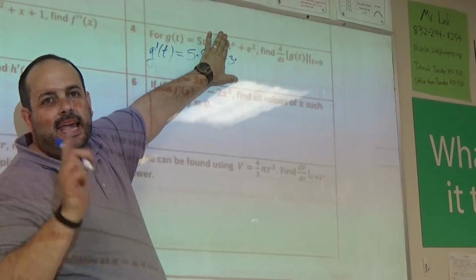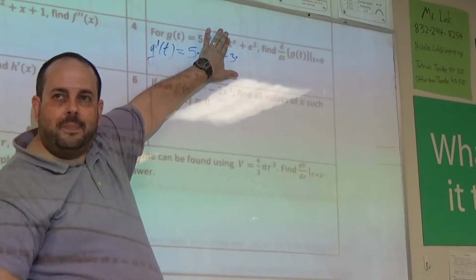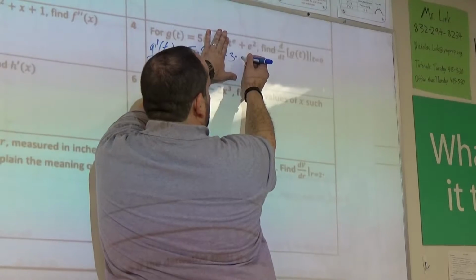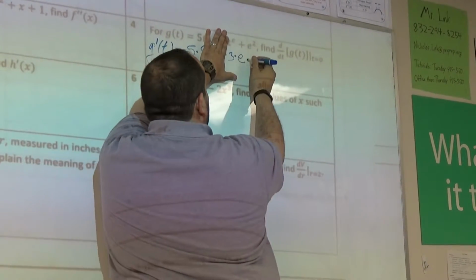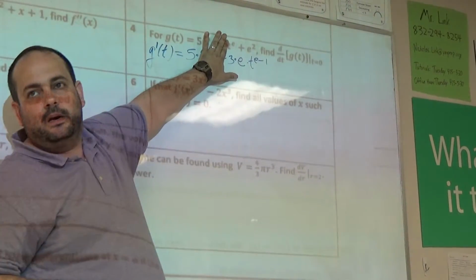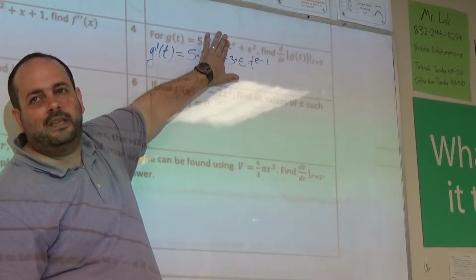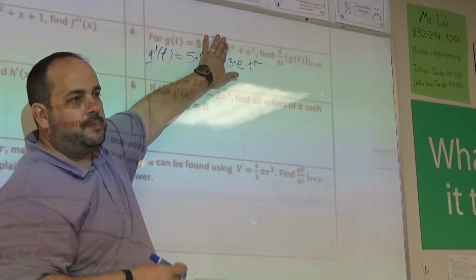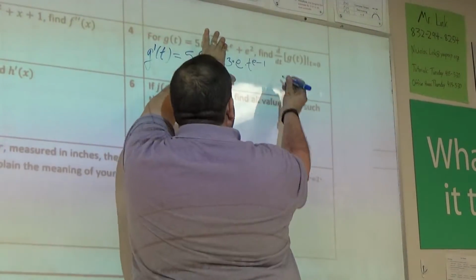3t^e. Is this your variable raised to a power? Yes. Then use the power rule. 3t^e. The power rule says, bring that e down, times t to the e minus 1. If it was t to the 4th, no one would even stop to think to tell me 4t cubed. You would bring the 4 down and you'd reduce the power by 1. Bring the e down, reduce the power by 1.